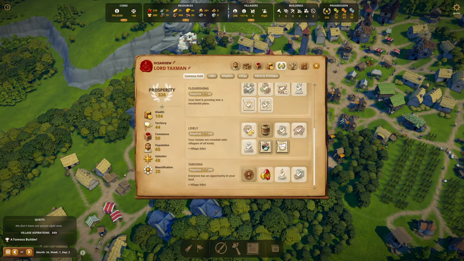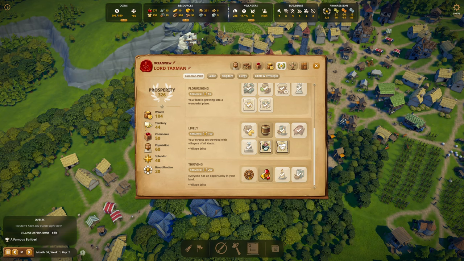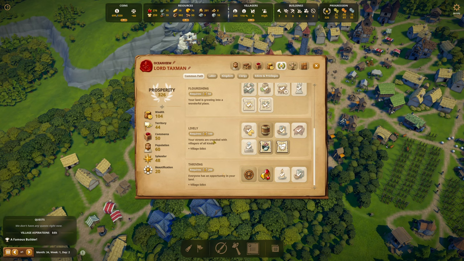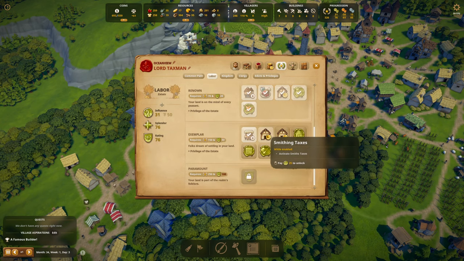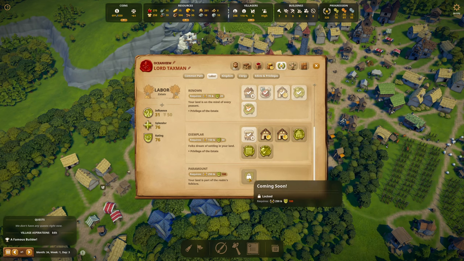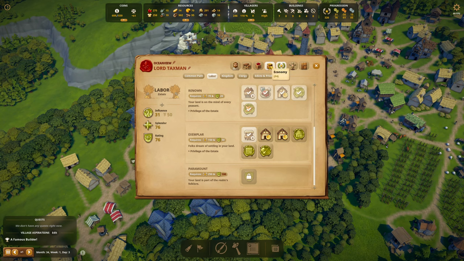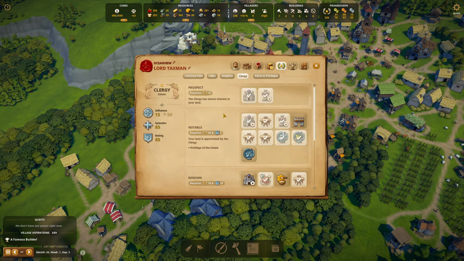Okay, as far as buying stuff goes, let's unlock the jewelry workshop for 400. We have 698, or the stone bridge. Over in labor, smithing taxes, nope, what's this, coming soon. Yeah, there's really no reason to get down to this level. And then it might be time to start doing the kingdom since we're making good money.